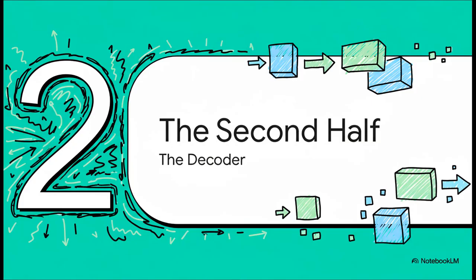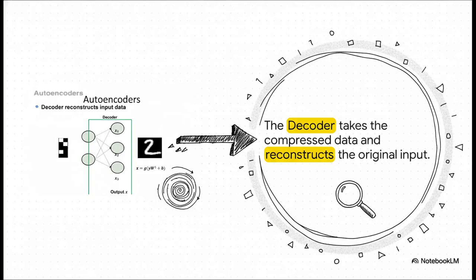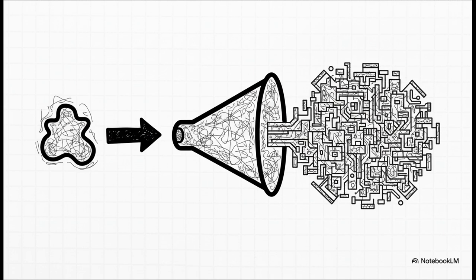All right, so now we have our compressed summary. But that's only half the battle, right? Now we need to see if that summary is actually any good. And that is the job of the second half, the decoder. The decoder's task is pretty much the mirror opposite of the encoder's. It gets that tiny, compressed code, our summary, and its only job is to try and rebuild the original, high-fidelity input from just that. It's basically expanding that summary to test how much information was successfully saved. So in short, the decoder is the decompressor. It applies its own function to expand that dense summary back into the full, detailed picture, trying its best to reconstruct the original input perfectly.